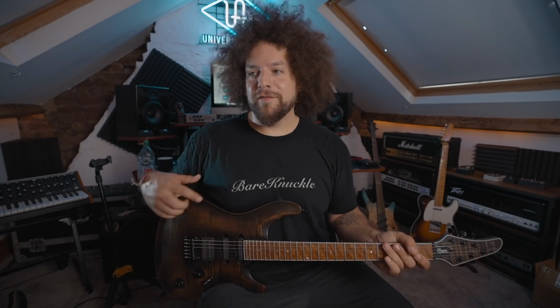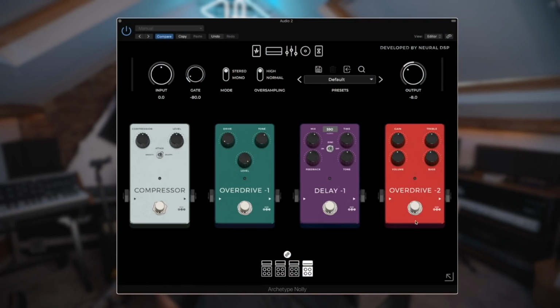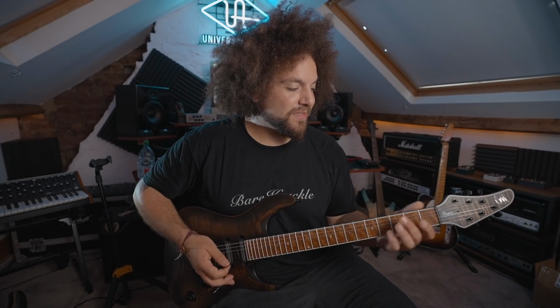Feels really good. For me, I need some reverb and delay just to feel it a bit more, so I'm going to do that. And whilst we're at it, let's add overdrive 2. So, overdrive 2 with reverb and delay. I've backed off the gain on overdrive 2. This is how it sounds.